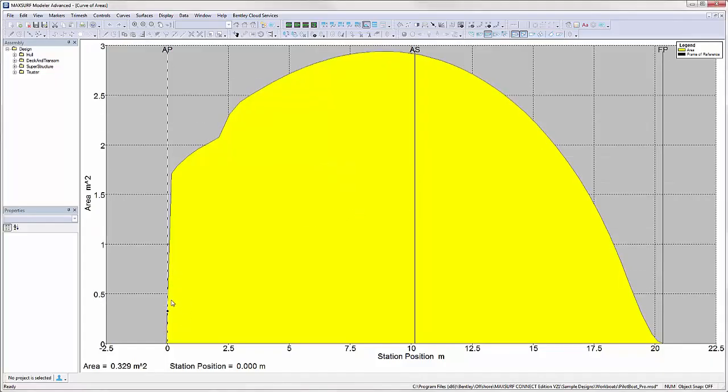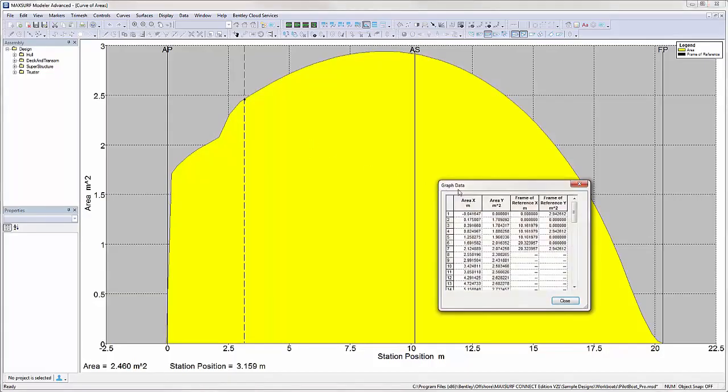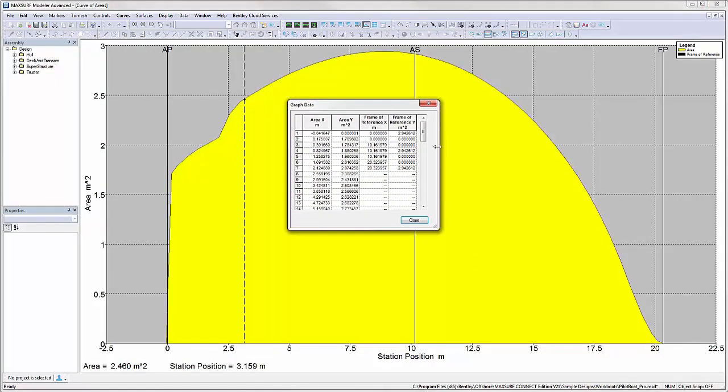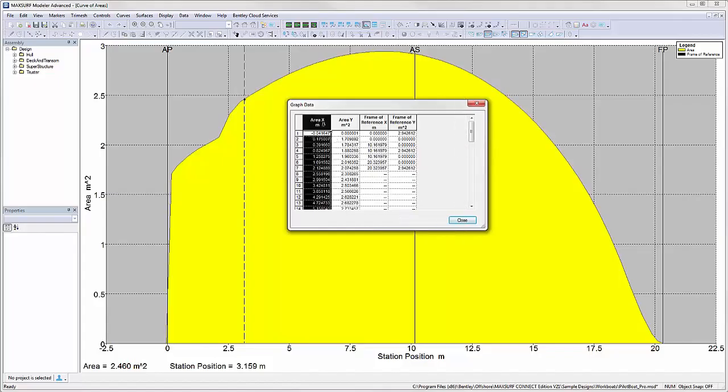Another feature with the graph is that we're able to click on a line within the graph and drag the cursor. You'll see here this dot is following the line, and this reads out the value of the position of the cursor. Another thing we can do is if we want to access all this data in a tabular format, you can just double click, and here we have all the data that's plotted in the graph. So the X and Y values of this yellow shaded area. And these data here are actually just these vertical lines that are drawn at the perpendicular and the midships.